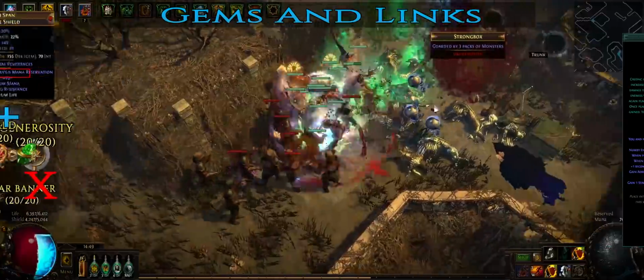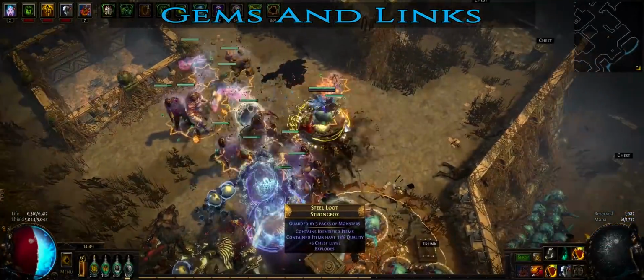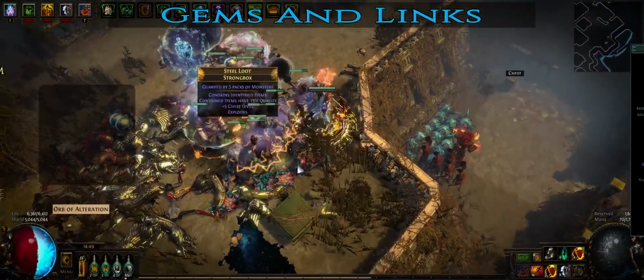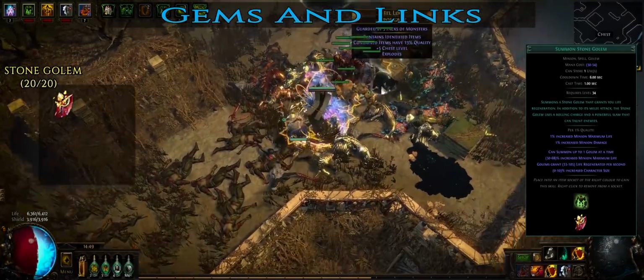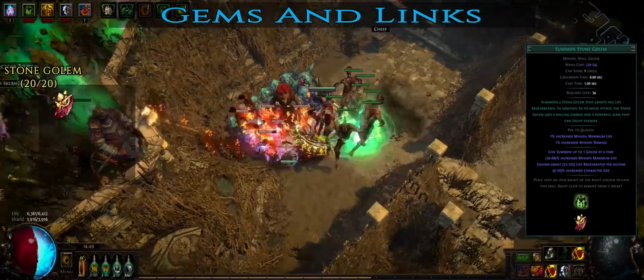There are 3 other mandatory gems that do not need to be linked with anything and you can just squeeze them wherever you have any room left. First is Summon Stone Golem, which provides a large amount of life regen. Once you'll be using Joffrey's Sanctuary body armor, this bonus will turn into Energy Shield regen.